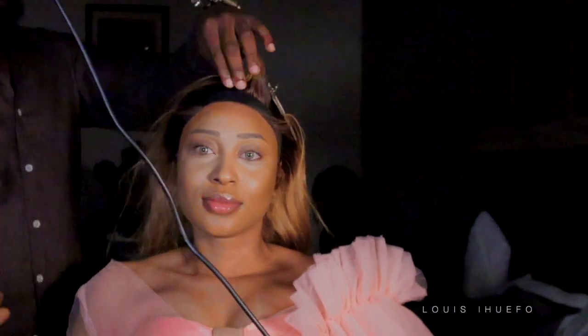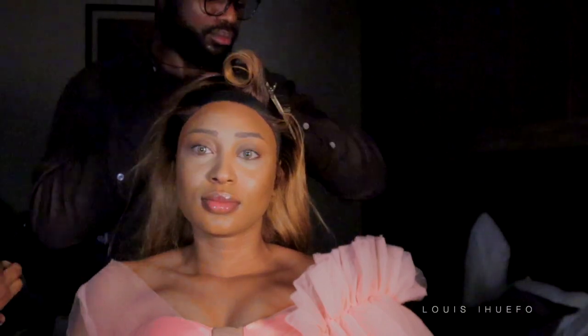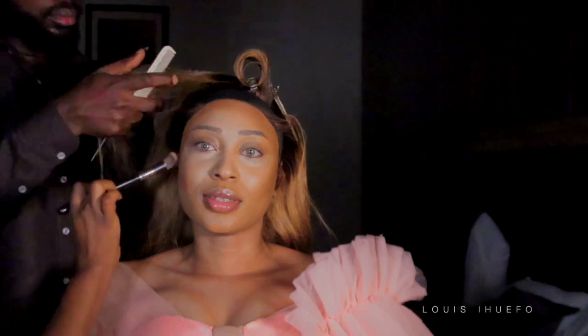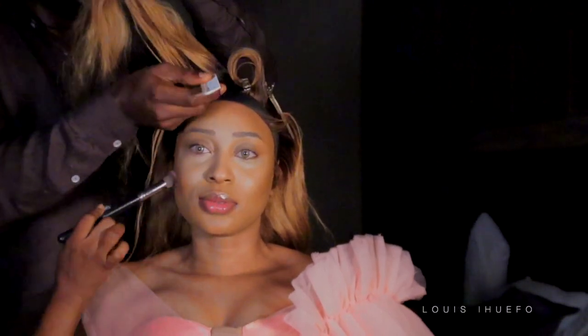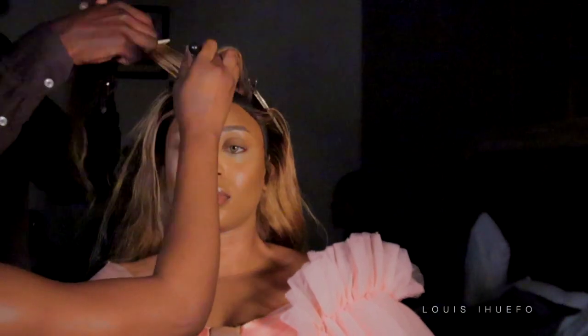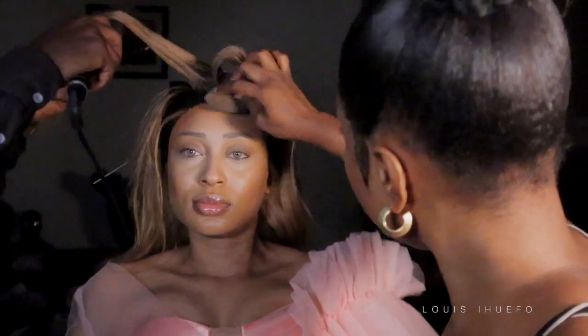So you just have to tell them how to touch their powder or their brush or their beauty blender on that part. Just tell them and you're good to go. So I'm going to curl three now and then hold it down. Then after that, I'm going to do my bun.